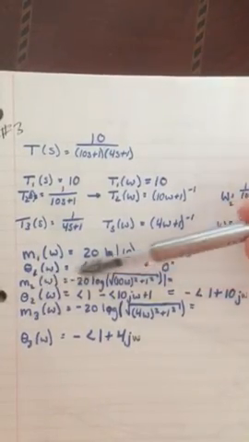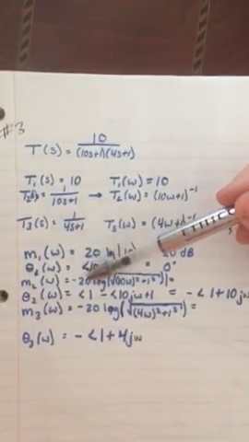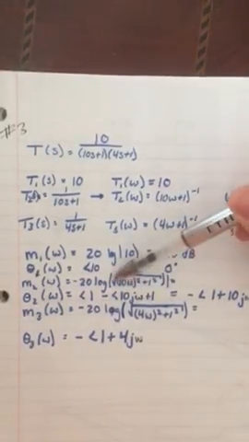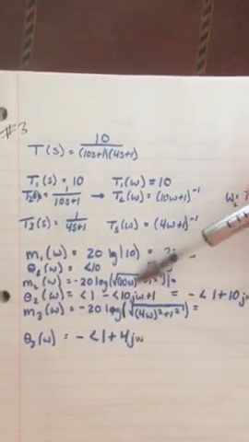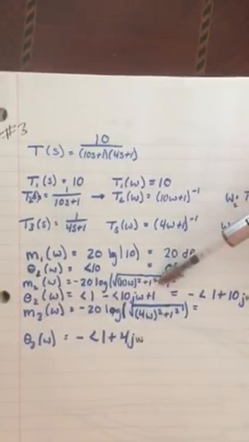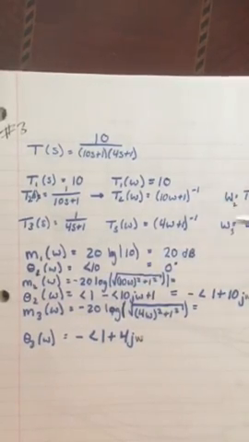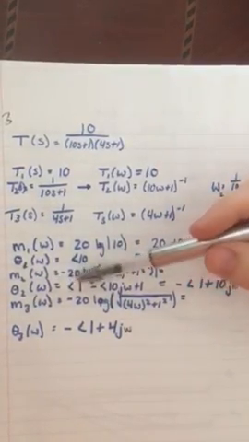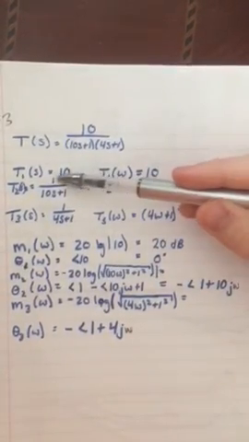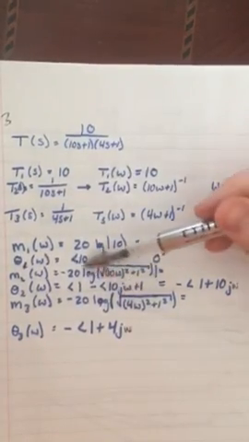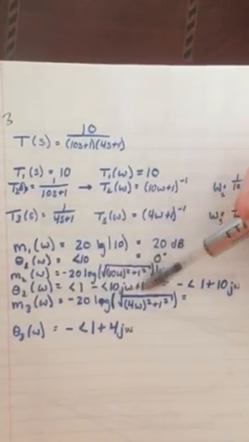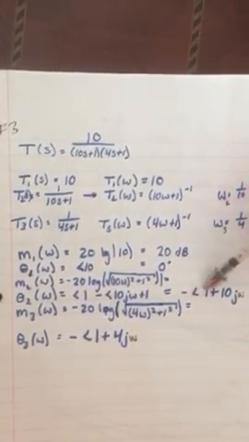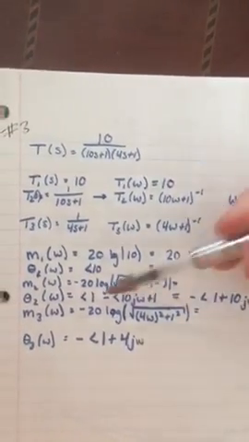For the magnitude of the second one, it's negative 20 log of the magnitude, which would be the square root of (10w) squared plus 1 squared, since the j squared would just be 1, you can take that out. So that will change with respect to the w's. And then its angle would be the angle of the 1, which is the numerator, minus the angle of 10jw plus 1. And since that's a constant also, it's 0. So you just get negative the angle of 1 plus 10jw for your angle.